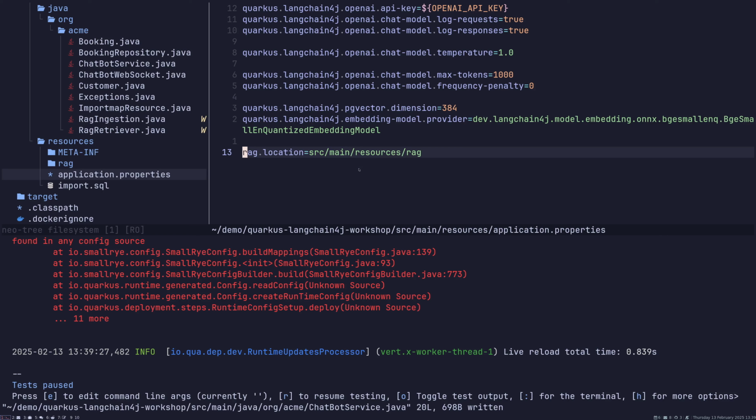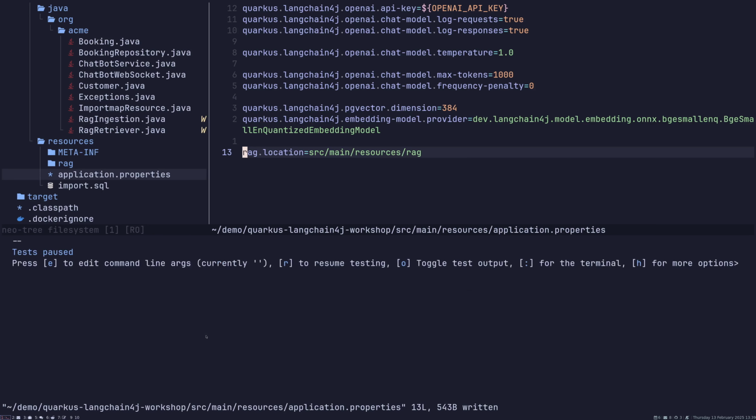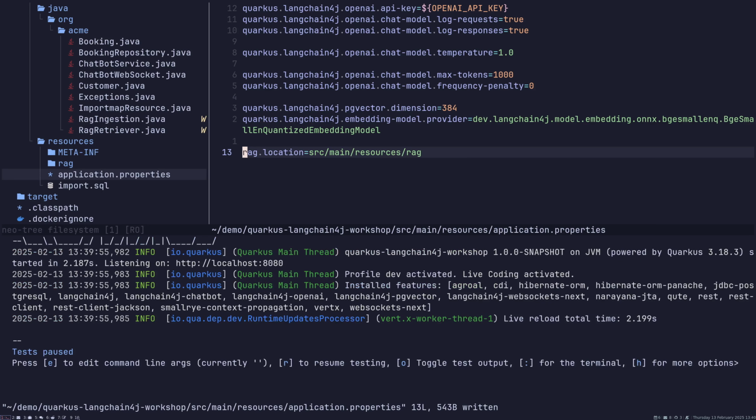From what I see, it is here, so maybe I just need to reload. Yeah, it seems to be reloading.